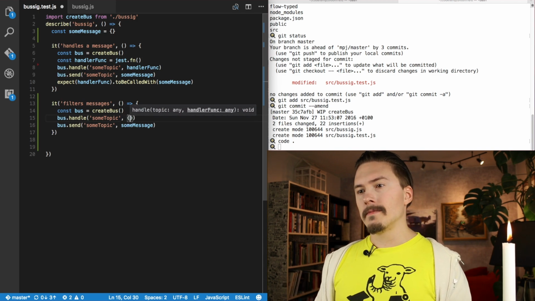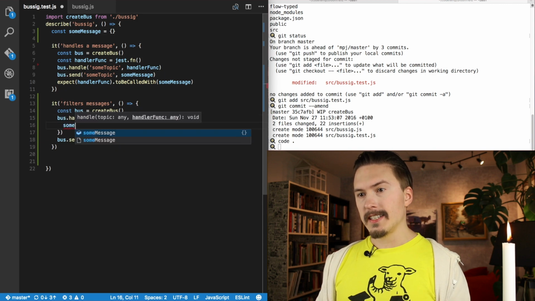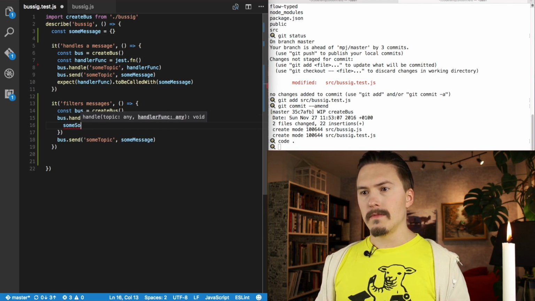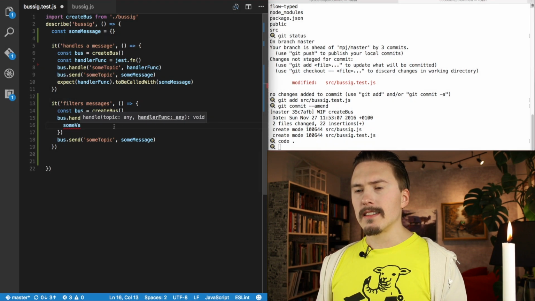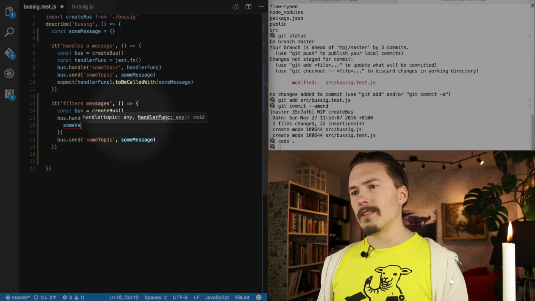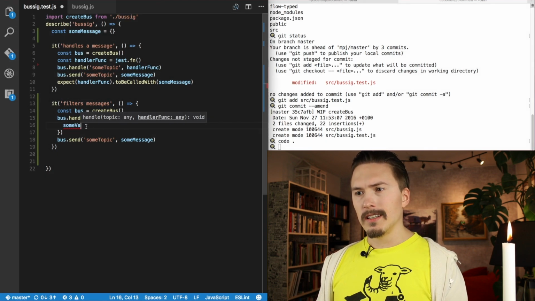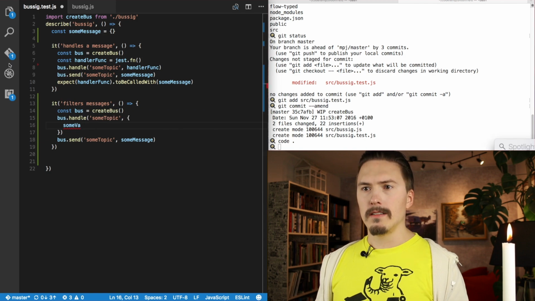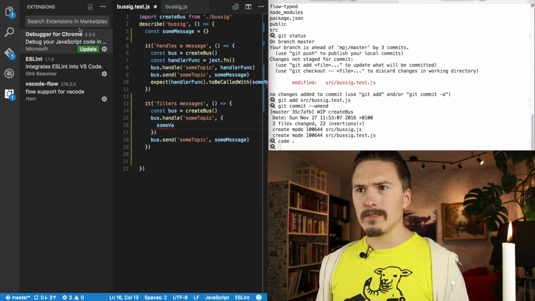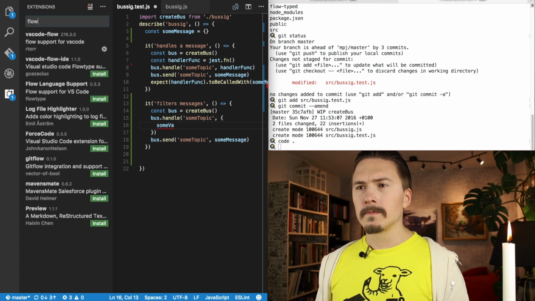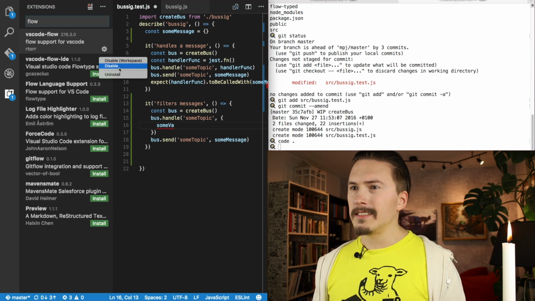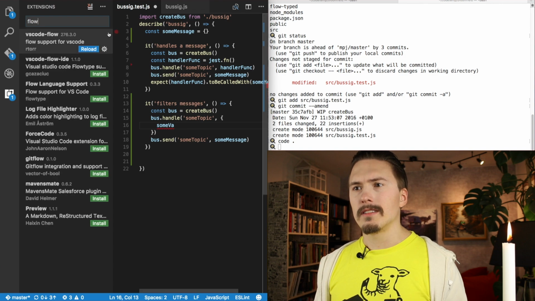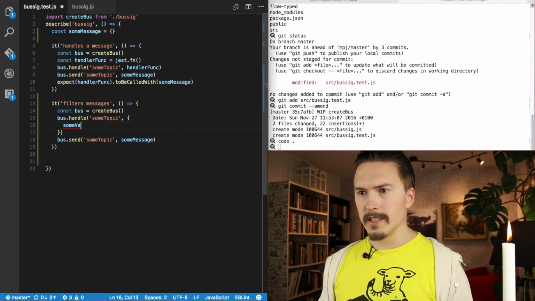Okay, given that it has some value, can I get rid of these? I'm so annoyed that they obscure what I'm trying to type. Is that the flow extension? I'm gonna try VS Code flow, yeah, I'm gonna just disable it. There, oh, that's so much nicer.